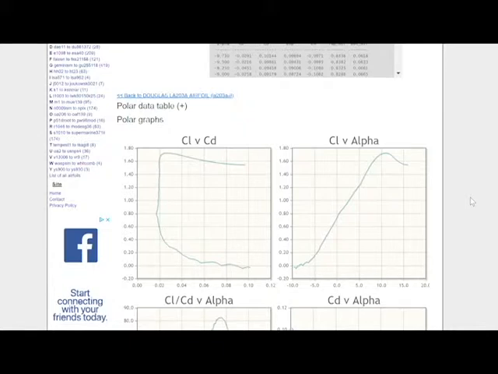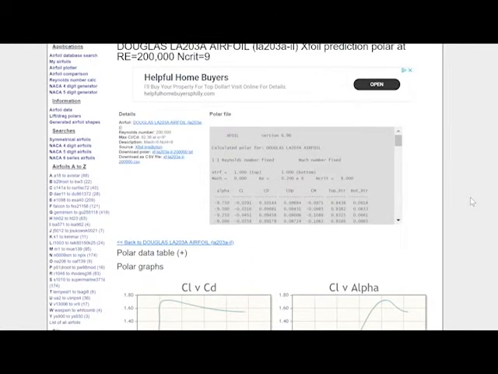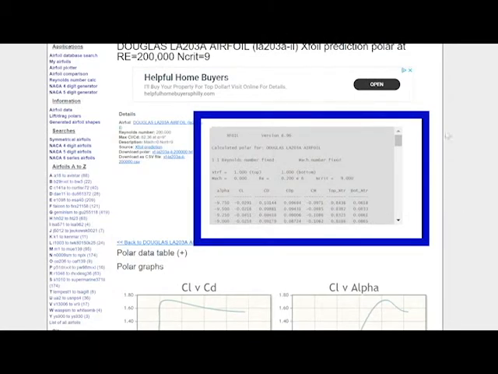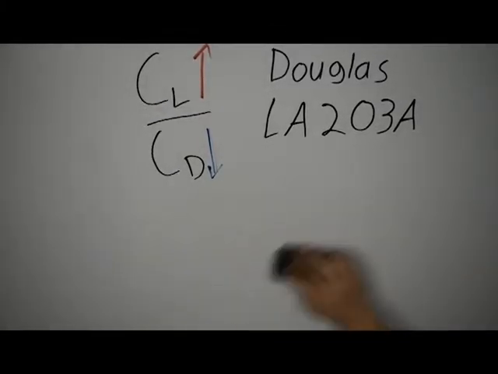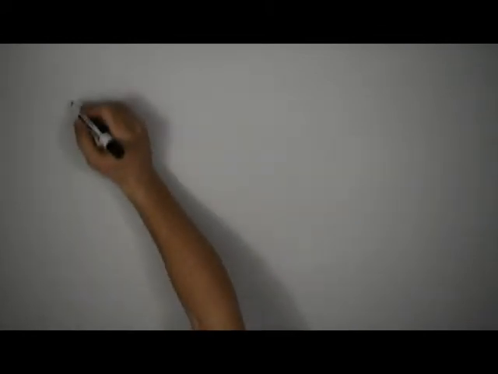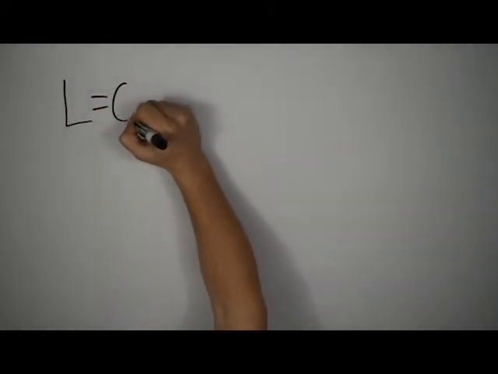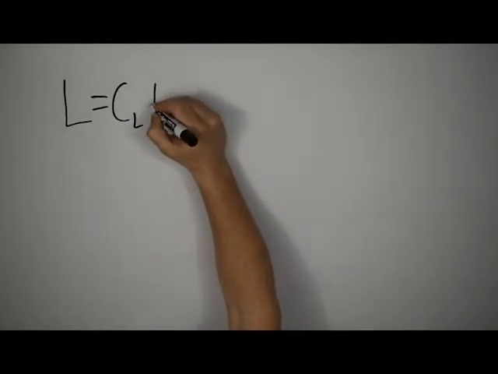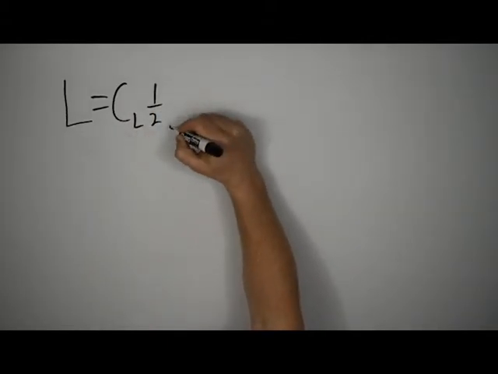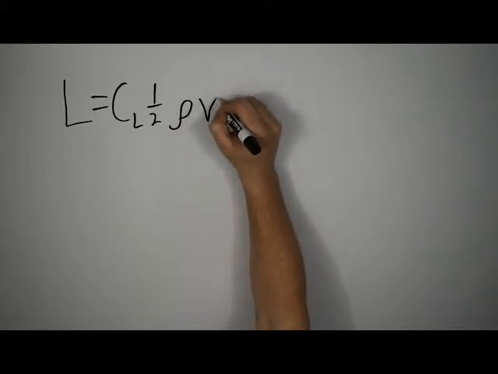So now that we've selected our angle of attack, we're going to go into these charts over here and go to 5 degrees angle of attack and pull out our CL, CD, and CM. Now we're going to calculate lift at our maximum velocity using the lift equation, which is L is equal to coefficient of lift times 1/2 rho v squared times the surface area of the wing.